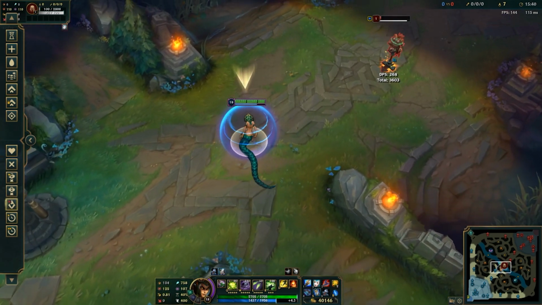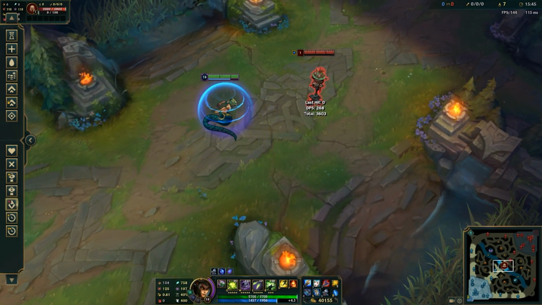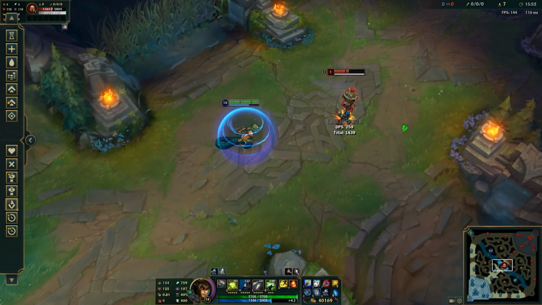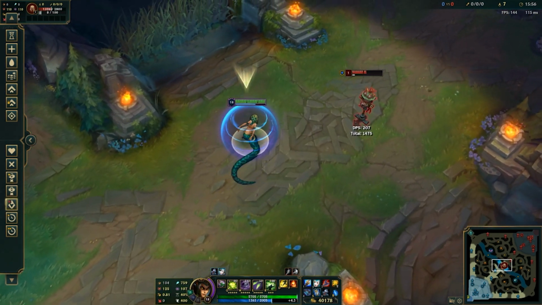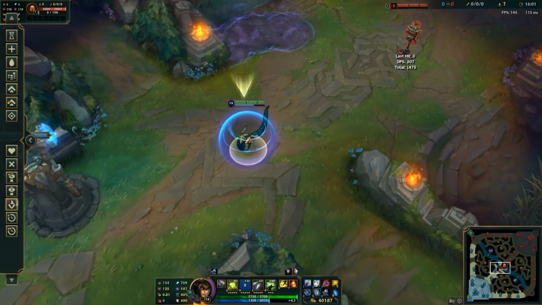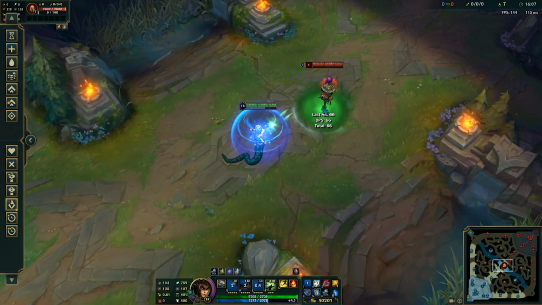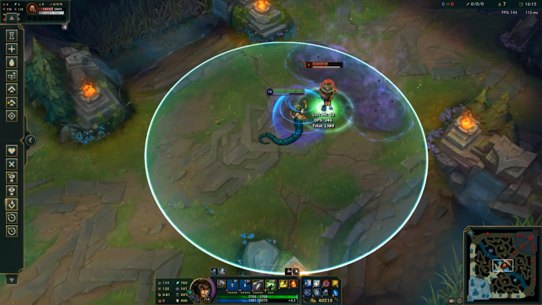Okay, now her W also empowers your E, but it also slows down your enemy, and it also applies a poison. So your W is very important, especially when you're getting ganked. So you're getting ganked topside, you can just throw that down and they can't chase you. If you want to make sure the mid laner can't get away, W behind them, make them fight you.